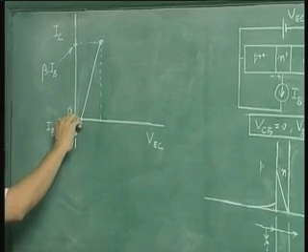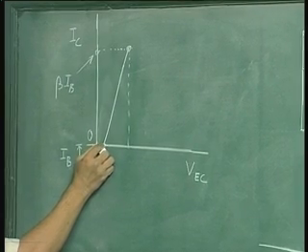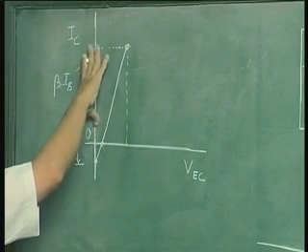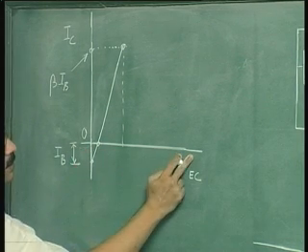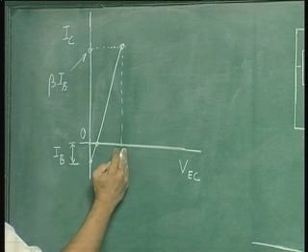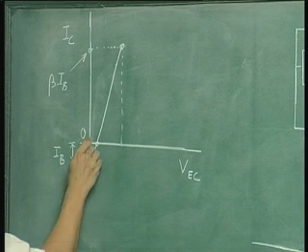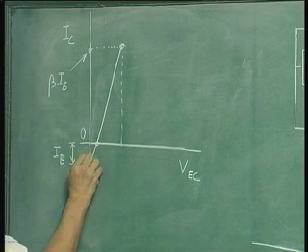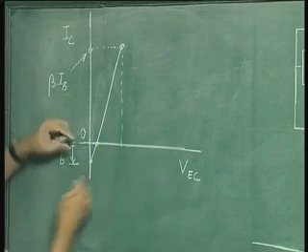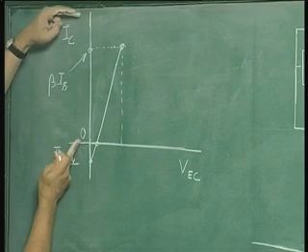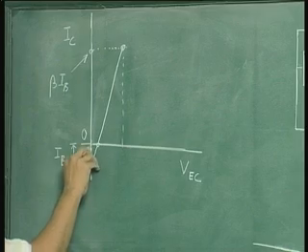So IB is in microamps or tens of microamps, and this voltage is about tens of millivolts, whereas the collector current on this axis is of the order of milliamps, and this voltage is of the order of volts or tens of volts. So therefore on such axis what happens is that this point and this point appear very close to origin, tens of millivolts on a 10 volt axis and microamps or tens of microamps on a milliampere axis. So this is very close, and that is the reason why this point appears to start from origin.